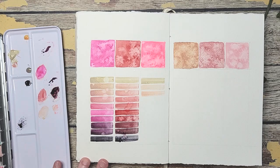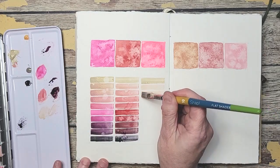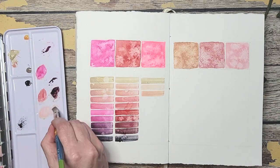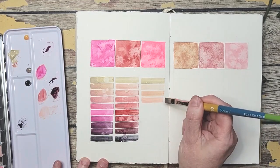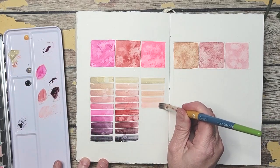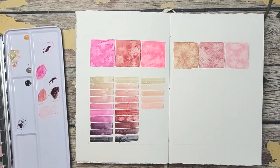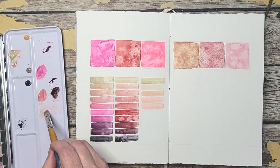Now, were you thinking you'd get such soft tones? I know, not really, right? Because of the intensity of the color. It's getting a little brighter now. I really like this color. I'm going to go with a little more of this in the buff here, just so I could change that last one and make it a little brighter.